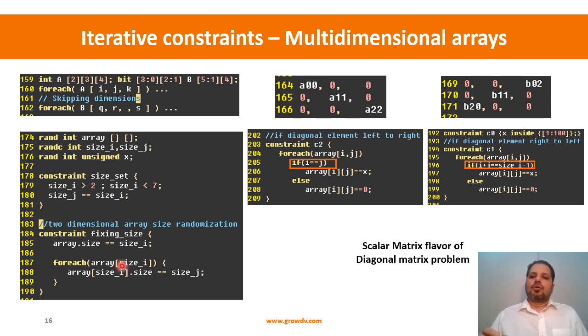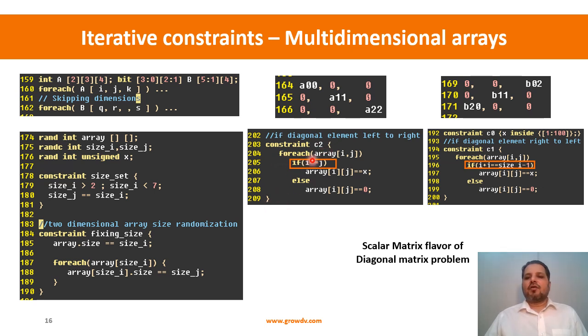Now we want to constrain the values. If we don't constrain the values, then those will be some random numbers. So now we want them to be specific values. In this case, we want a scalar matrix starting on the top left corner. So we are going to define this constraint block c2, and complete the curly braces.